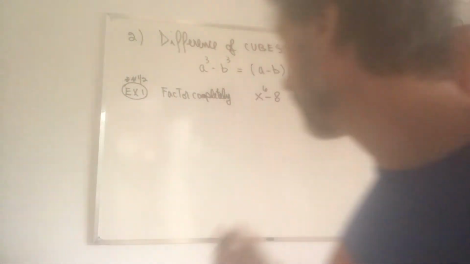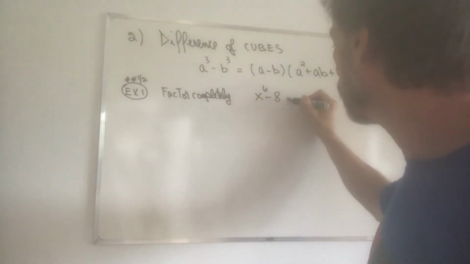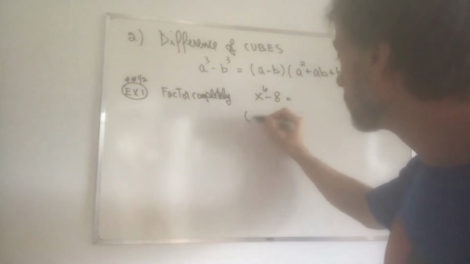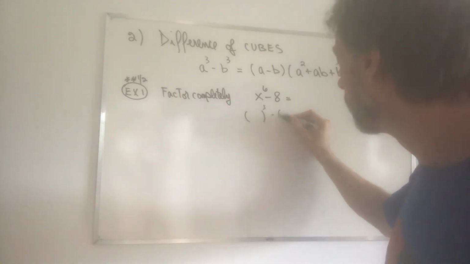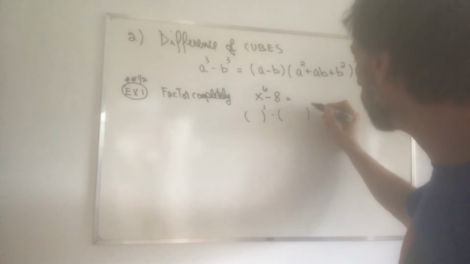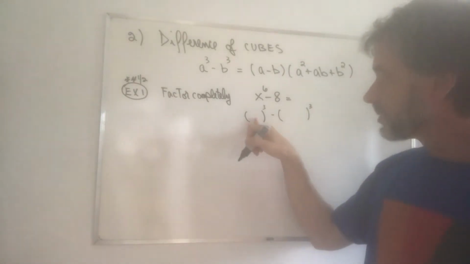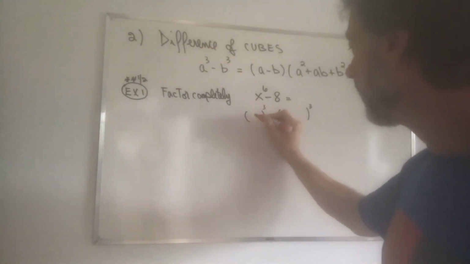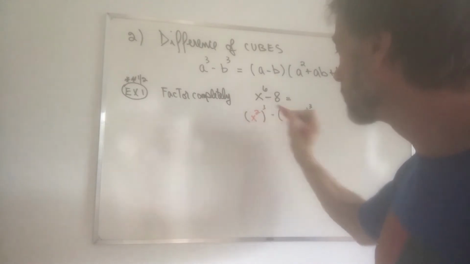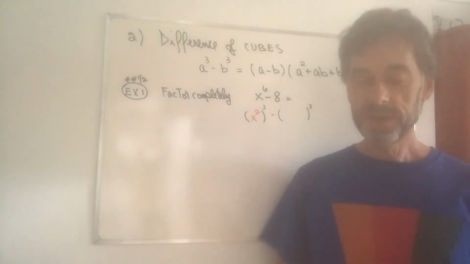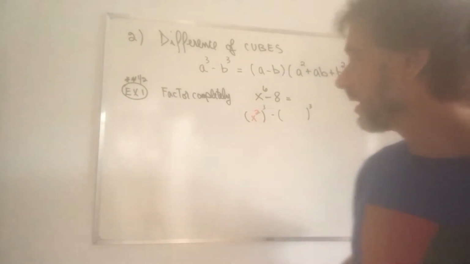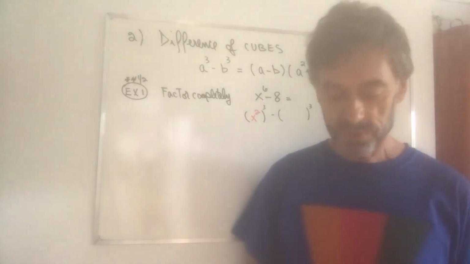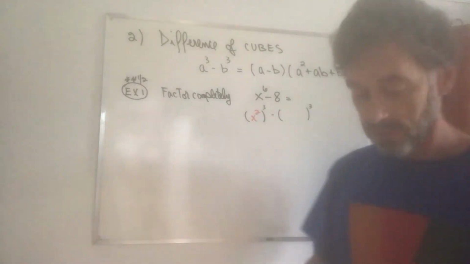But in light of this new difference of cubes situation, we might actually try to write this as something to the power of 3 minus something to the power of 3. What would you put in there such that when you raise it to the power of 3, you are going to get x^6? If you answered x^2, you're very right. Very easy to check. Rules of exponents, the most fundamental thing in the course. When they are next to each other like this, we multiply them, so 2 times 3 is 6. So that expression to the 3 is correct.